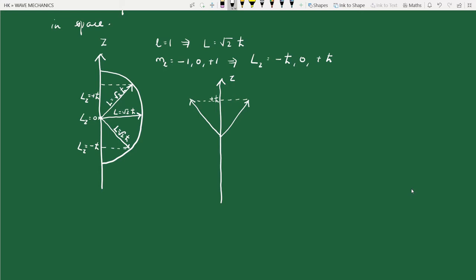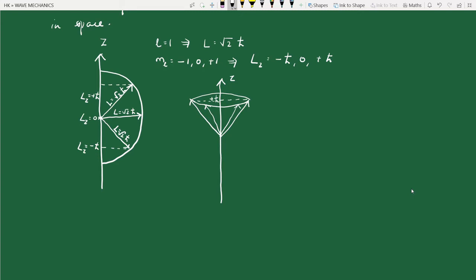Okay, so you can consider a family of vectors which make the same angle with respect to the z-axis. You can imagine an ice cream cone like this, a circular cone. Consider all the vectors lying on this cone. The base of the cone, the circle, is perpendicular to the z-axis and lies in the xy plane. So all these vectors on the ice cream cone make the same angle with respect to the z-axis.